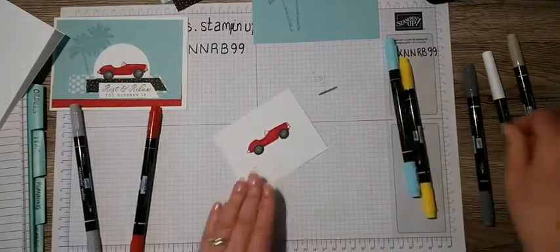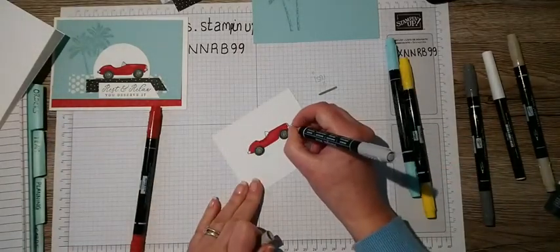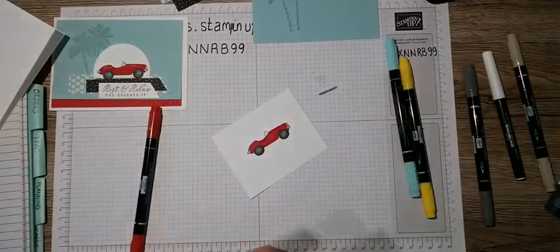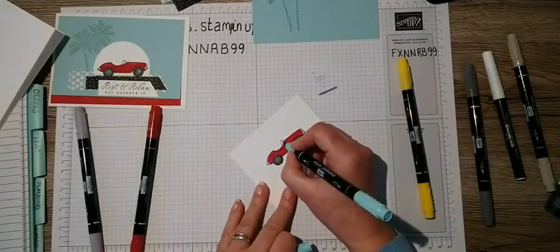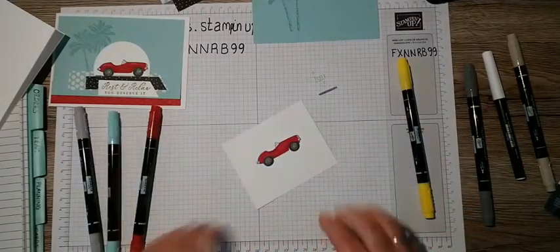I'm going to add a little bit of the paler grey to the bumper, but not all of it. I'm going to kind of give it a bit of a stripe, just so it looks a bit like a reflection. And I'm going to add a little bit of pool party just to the windscreen. But only a tiny bit, just so that it looks like.